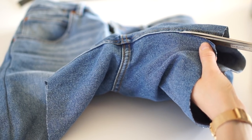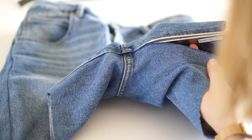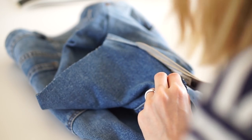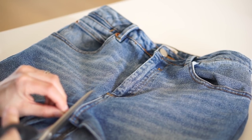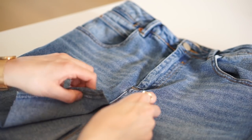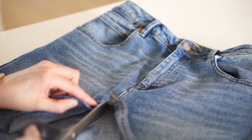Next step is to cut open the crotch as I'm showing you right here, and just make sure you cut as close to the edge as possible. Then what you want to do is cut open the crotch a little further, just below the zipper, and only a couple of centimeters, just enough to make the fold over look nice and smooth and kind of fall natural back into place. And then repeat that step on the back as well.